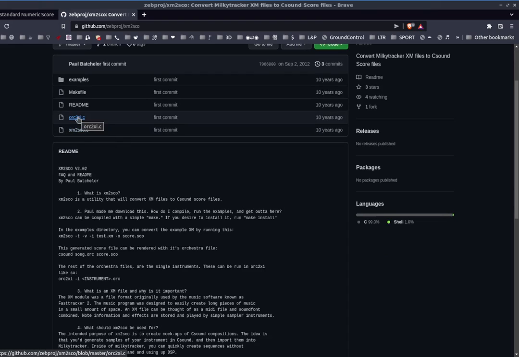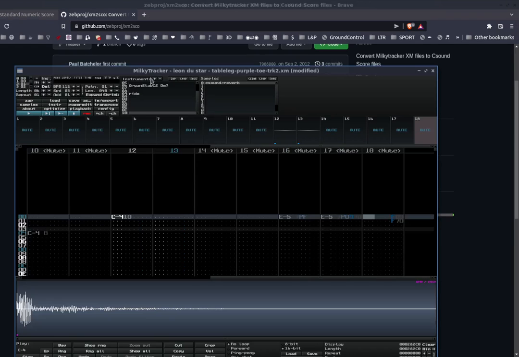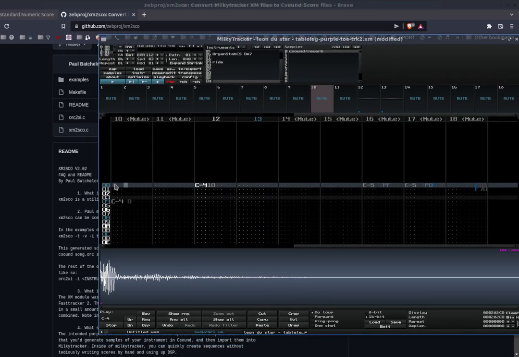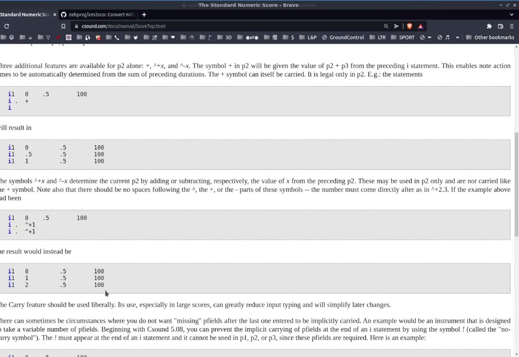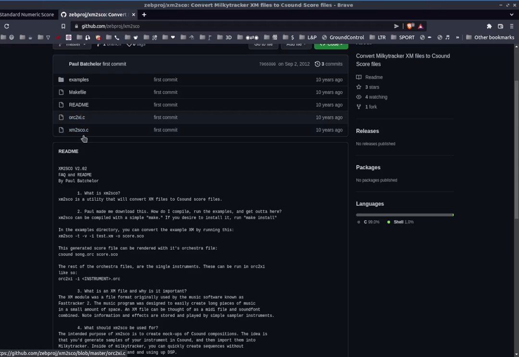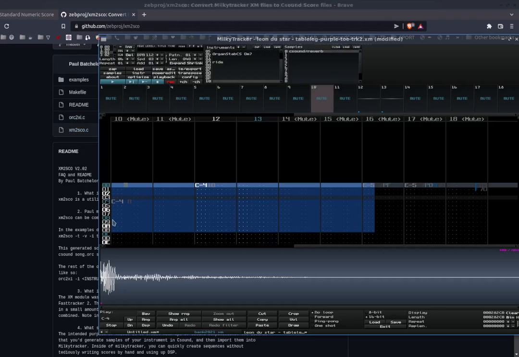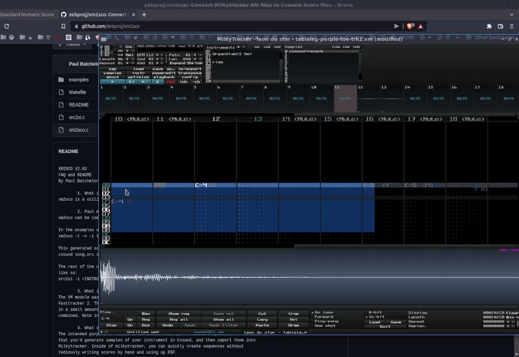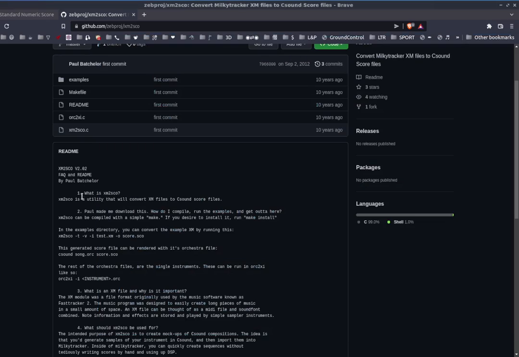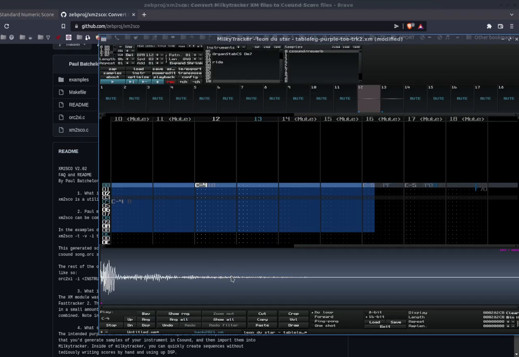he basically wrote two applications which can turn a FastTracker module, which is basically the format of MilkyTracker, so it can turn these patterns into a score file, which is basically this format, which you can just put into a csound file. Crazy, right? So you can go back and forth between csound and MilkyTracker. So if you like csound but you don't like the score, then if you are used to MilkyTracker, you can just convert your module to csound, which is pretty crazy. I haven't really tried it, but it's amazing that that is possible. So there you have it.